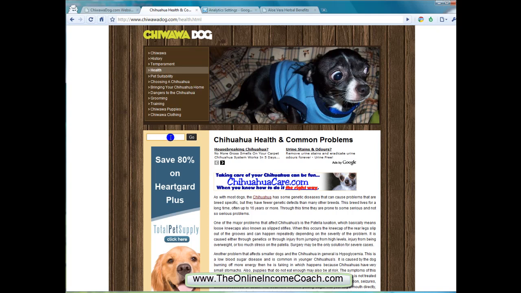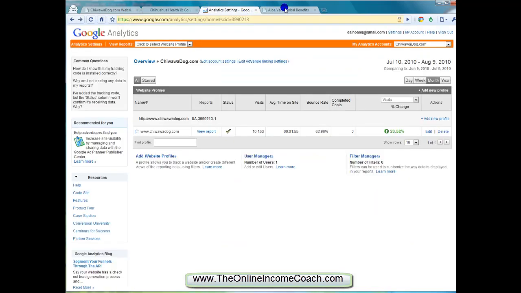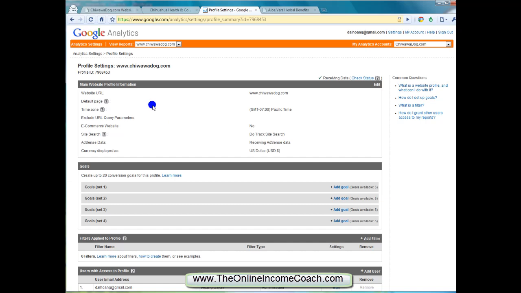Now, this search box is a CMS search box. I use a CMS here called CMS Made Simple. But in my other tutorial, I set up a blog. So I'll show you how to set up the WordPress search box in the site search feature here. So with your analytics profile, you just need to go to edit. It's very simple, and edit again on the top box here, main website profile information.